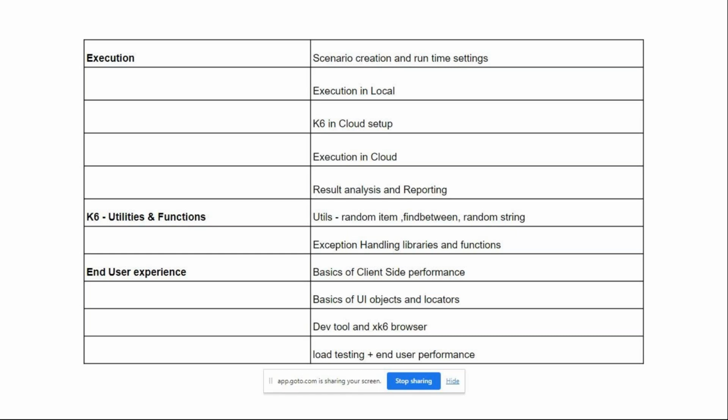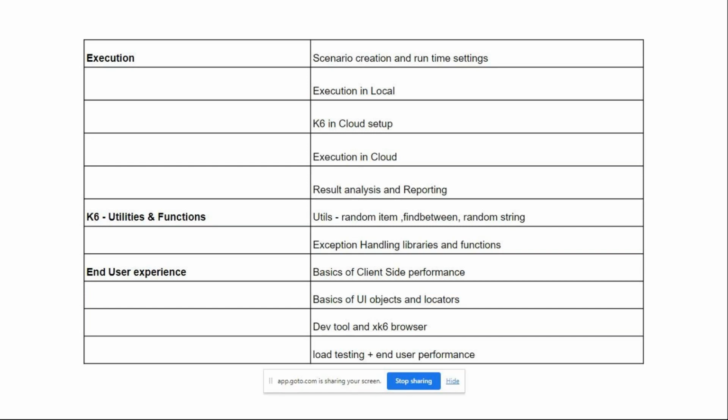While you do scripting, execution, or analysis, throughout all these different activities, you will be using some of K6's own utilities and functions. We will have a separate session on these, but while we do scripting and enhancement, we will also touch upon this here and there.